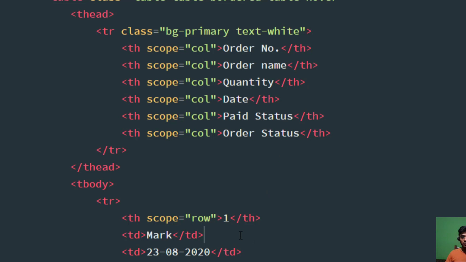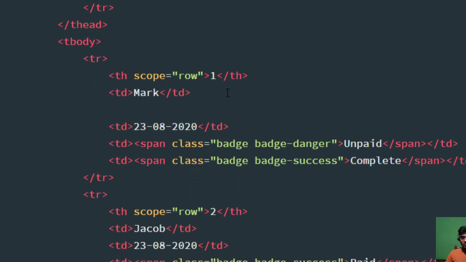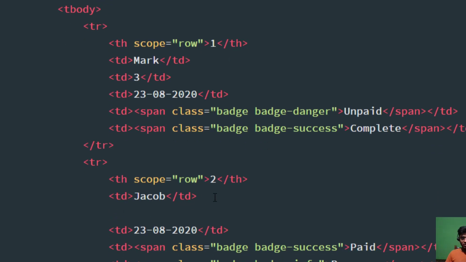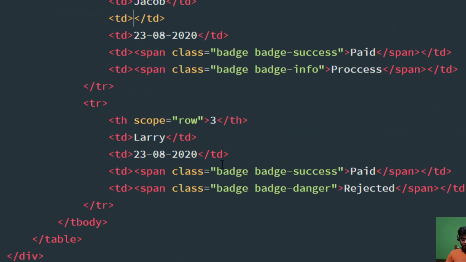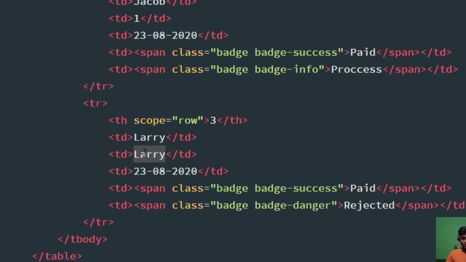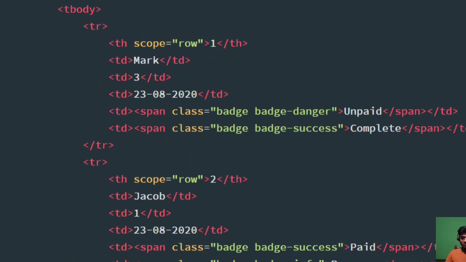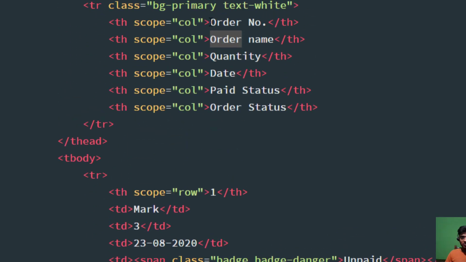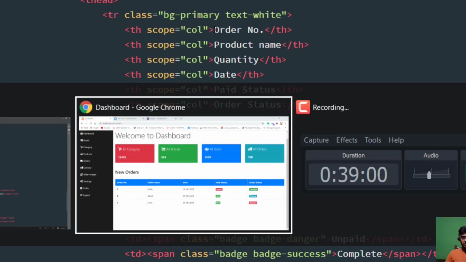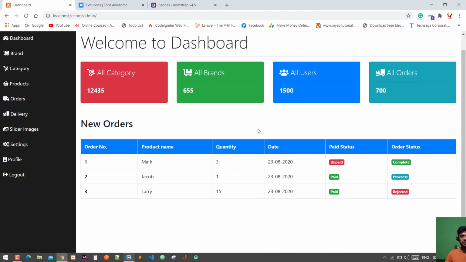Okay, and here is our order name, ID is 3, and the quantity of this thing is 1, and after that is 15, and this is not order name, it's a product name. Okay, press Ctrl S and refresh it.